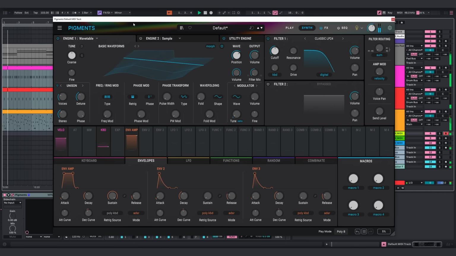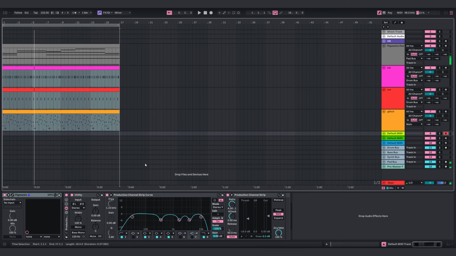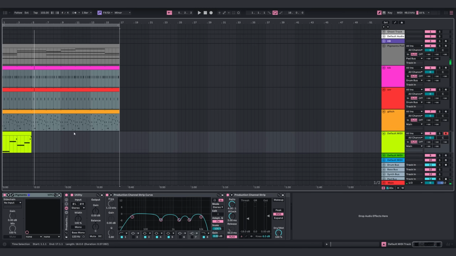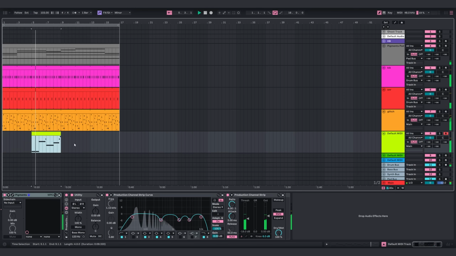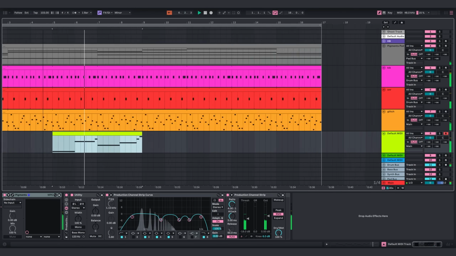Oh, there it is. Oh, I just nailed it right there. Okay, so what I did is I played what I wanted to, and if you're using Ableton Live, you have this recall button right here. I can just do it on my Push here. So Control New, and hopefully that last bass line that I just played came in. Let's see if that worked. Oh my God, it did.